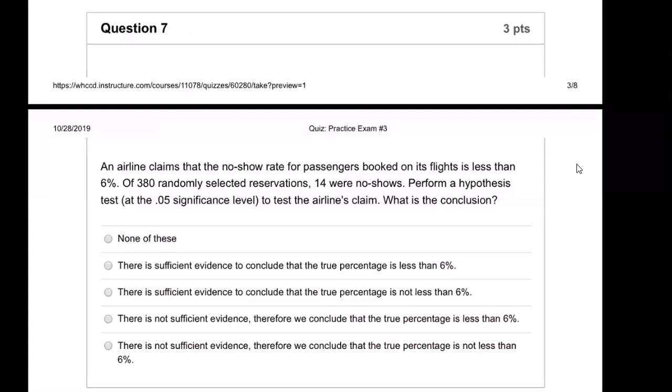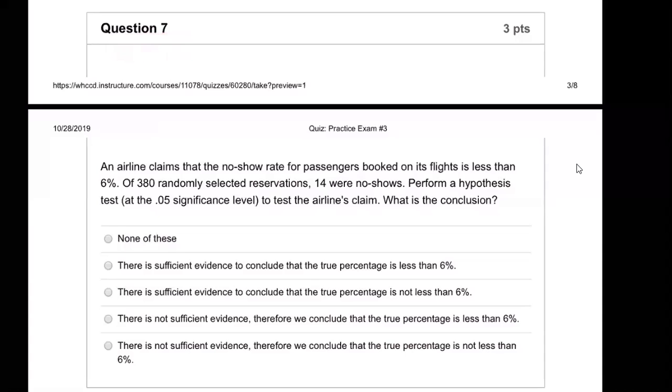All right, question number 7. Yeah, now these are important. I really want you to see these kinds of questions so you're not surprised by what happens on the real exam. Take a look at this. This is a slightly different style than we saw in the homework, so I want to show it to you and go over it carefully so that you're ready to go on exam day this week.